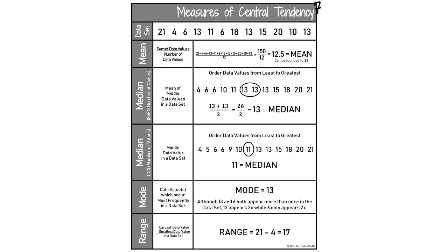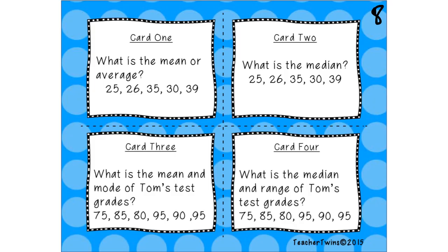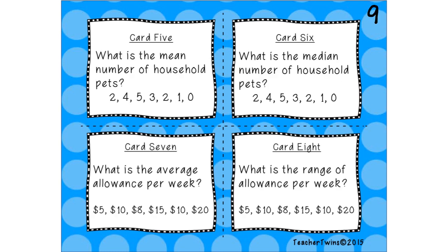On this page, it's just a review of what we've talked about. So it shows you how to work out the mean, median, and mode. And it gives you 2 examples for median. One when you have 2 numbers in the middle, and one where you have 1 number in the middle. And then also how to find the range. Okay, the next couple pages look like this. We're not doing anything with them today, but you can use them to refer to when you're working on your Kahoot tomorrow. So there are 3 pages like this.